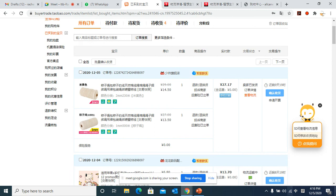Okay, any other questions? Rachel, out of all my items, if I want one of them to have a picture taken, is that possible? Can I just put it under the remarks there? Yes, the individual remark there. And then after taking the photo, what do you want them to do? I just want to make sure that the shirt I bought is the correct design. If it's wrong, then I would like them to change it.